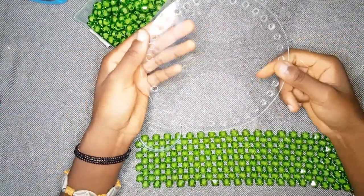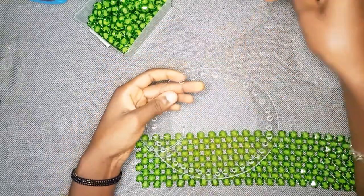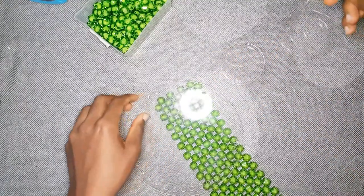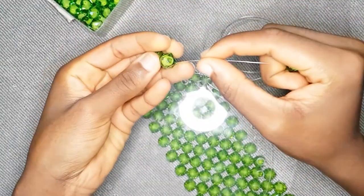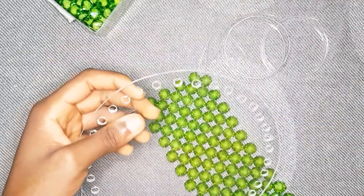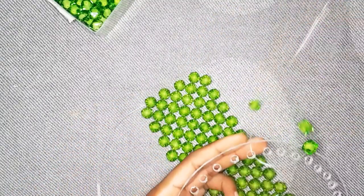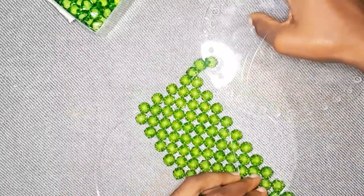Now we are going to grab our craft board. Listen closely and pay close attention. This is what we're going to do. I am going to zoom in so you can see clearly what I am doing. Now you're going to pick up 3 beads, and make sure you differentiate the top and the front part of your board. I am going to pass my twine from top to bottom. Do you hear that, guys? I am passing my twine from top to bottom into any one of the holes.